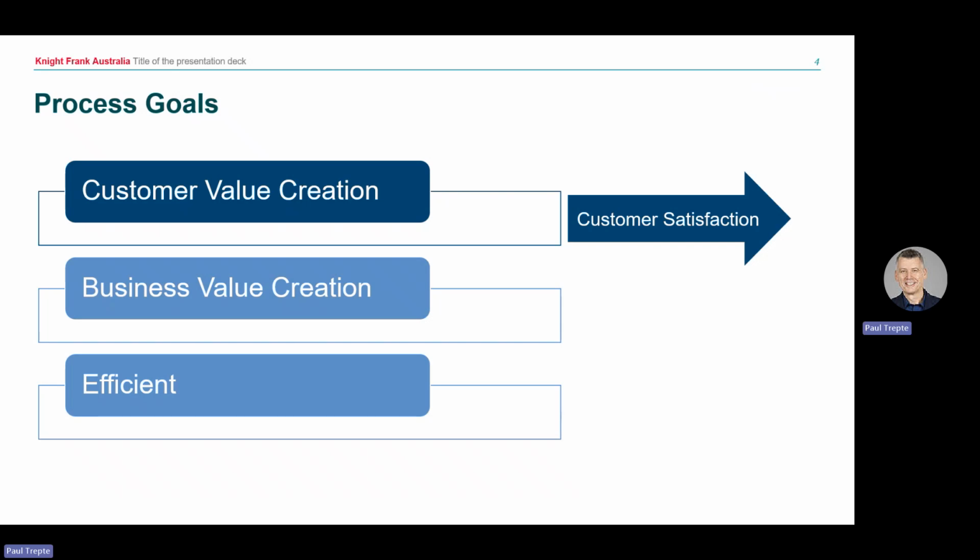For a service provider such as ourselves, there are three high goals of the process that contribute to the delivery of the service. The first one is to create value to the customer, which leads to customer satisfaction. If we do not create value for them, it will lead to dissatisfaction and complaints. Having to return a product under warranty, not getting their rent collected on time, or issues with the budget do not create value for the customer.